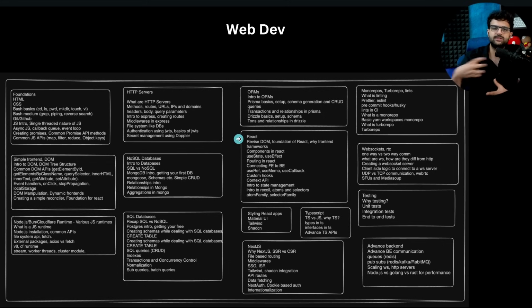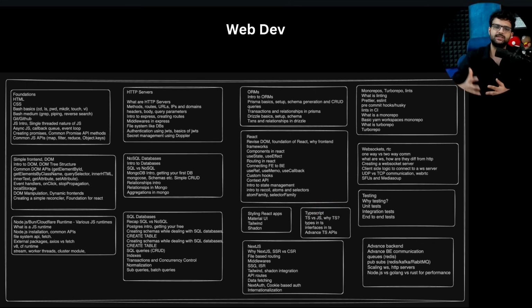React as our very first front-end framework. All of this will have this as a prerequisite. This is how you built frontends before. This is how you try to build frontends today. Then we'll style our React applications, move on to TypeScript. Until this point, we'll learn everything in JavaScript. At this point, we'll convert everything from JavaScript to TypeScript. We'll spend some time on Next.js. We'll cover all of these topics and maybe some more.